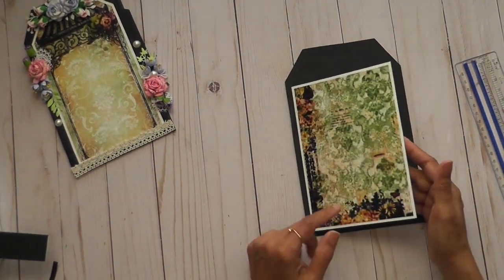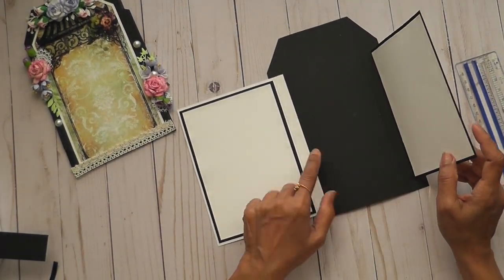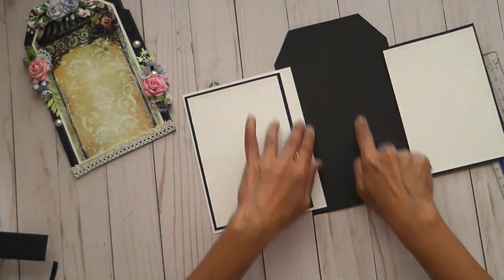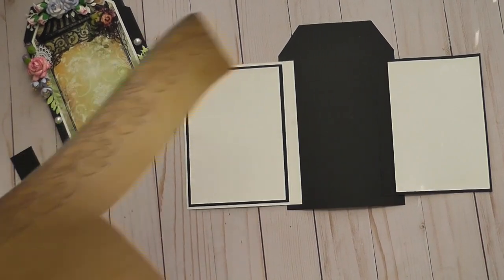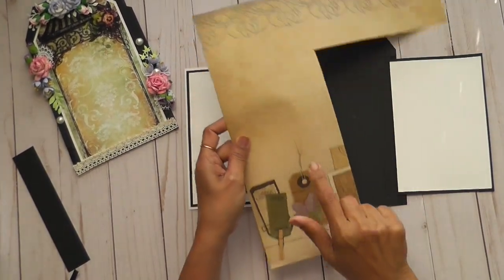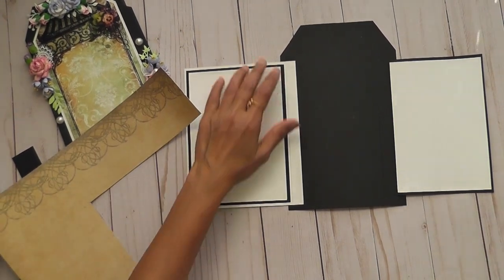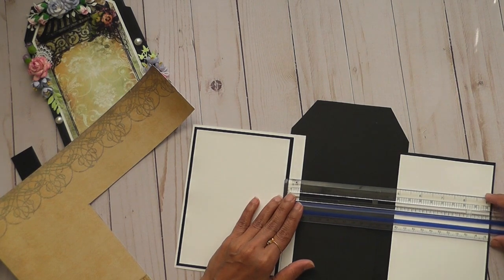So total you can put 1, 2, 3, 4 pictures in this. And now we want to put something on this side. So let's see what I have. Okay, so I have this leftover piece from one of my projects. So I'll be putting it over here. So let's see how much we have.